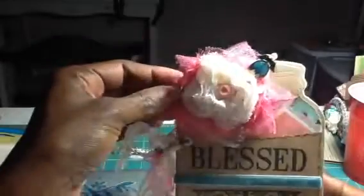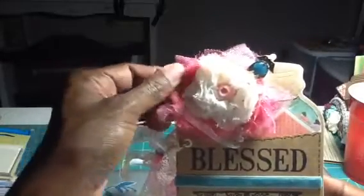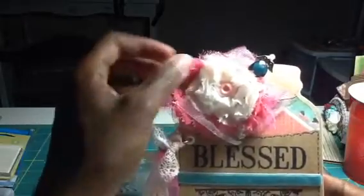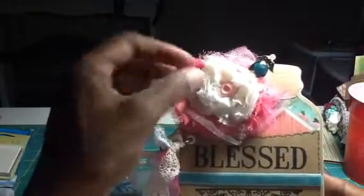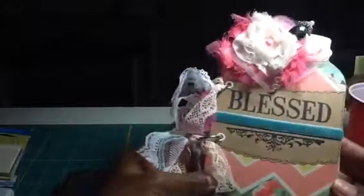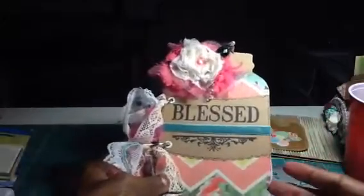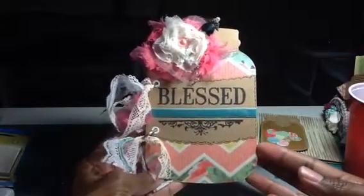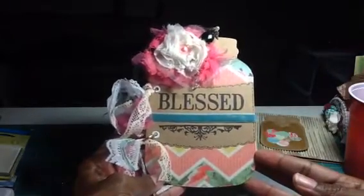This flower I made myself with some flower trim, and there are lots of tutorials on how to make these. I made this flower, and I made this stick pin, and I thought the angel wings were appropriate for this type of journal. So that's it. This is my Jar of Blessings journal for my coworker, and I hope you all like what you see.